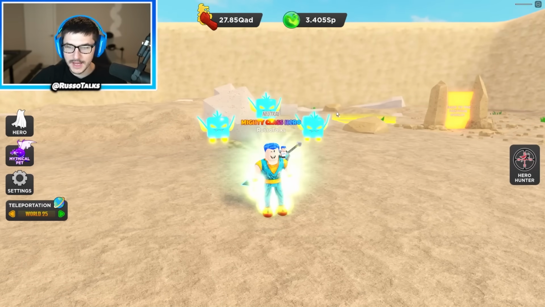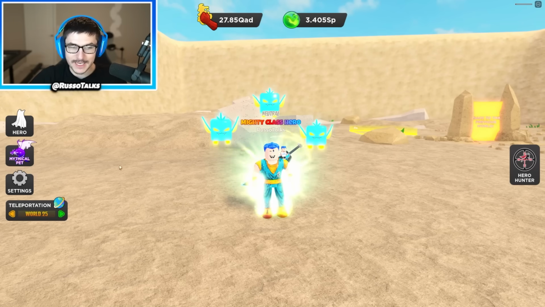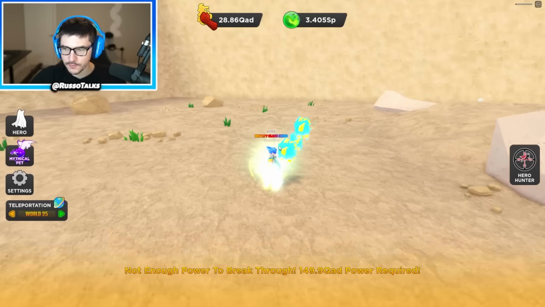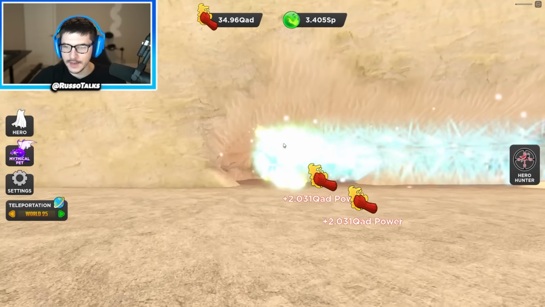I'm at an 8 multiplier, still only have 3 pets, but they're actually matching my outfit now and they look insane. Can I go to the next world yet? I cannot. I need 149 quadrillion. How am I meant to get through here, bro? I need like 1 orb.